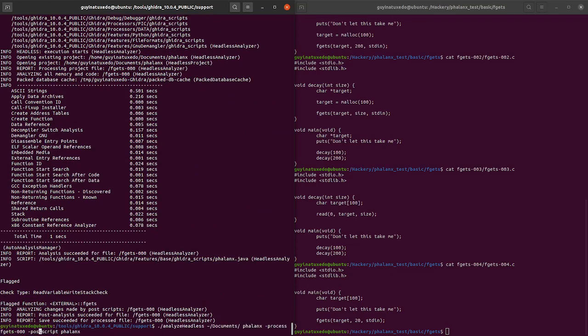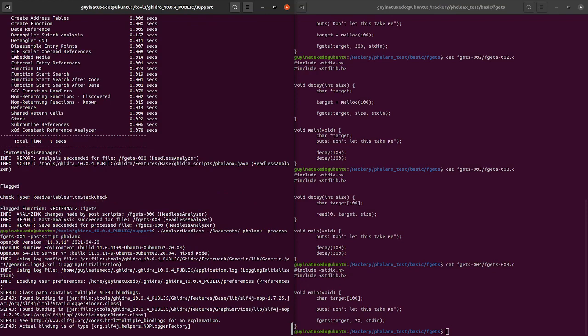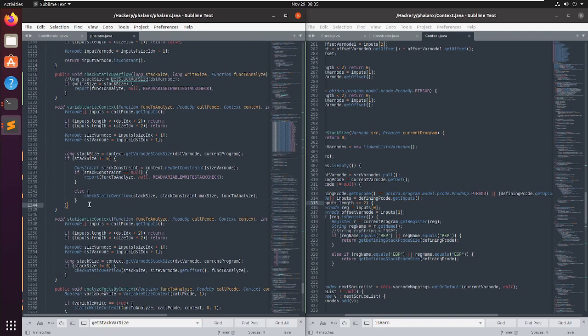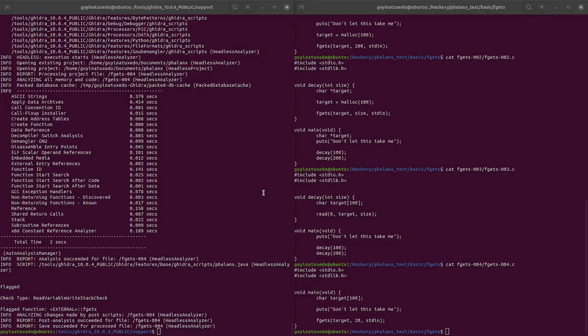Okay, that got flagged. Check if this got flagged. I'm just going to run some final checks and then probably going to wrap it up from here. Just to reiterate, what I will also need to do is, right now I am effectively doing a check right here. I'm only looking at instances right here if the destination is in stack buffer. We'll need to add the additional checks and logic if it is from a variable buffer or whatever, or maybe not. This is just analyzing a write where the size is variable, but for some reason this is getting flagged when it shouldn't be flagged. Why is that?